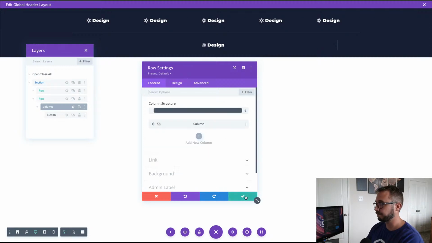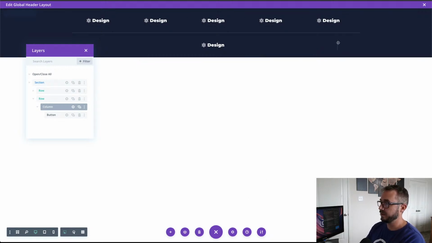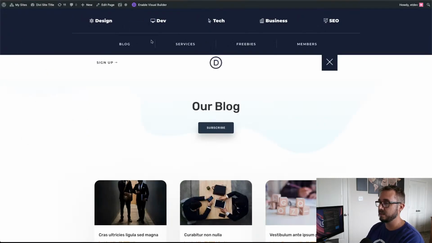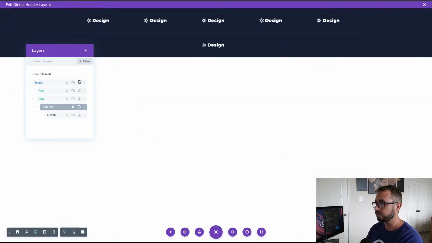Okay. Save that out, and you can see it over here. I don't know if you can see that, but that's my right border. So the final design, you'll see these little dividers there, and that's basically what I'm creating.